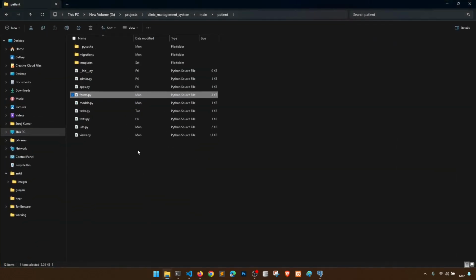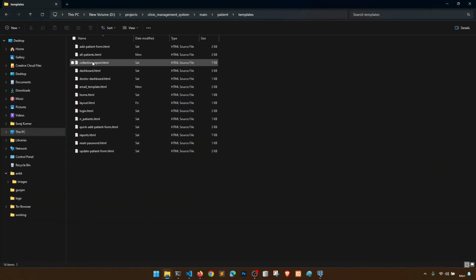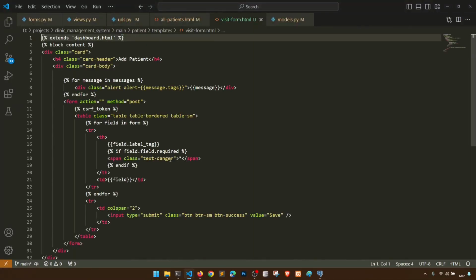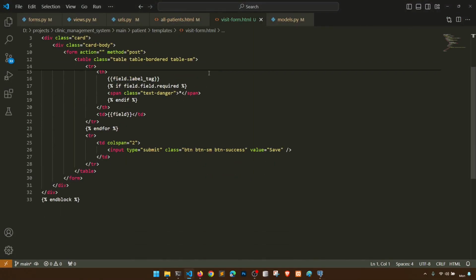If I go to patient and if I go to templates, I have a quick patient add patient form. So let's copy this one and let's say visit form, right? And let's open it, and the messages is correct, field is also correct.